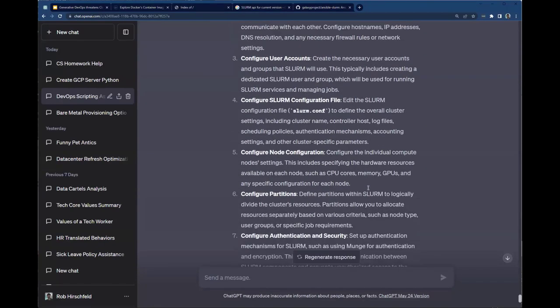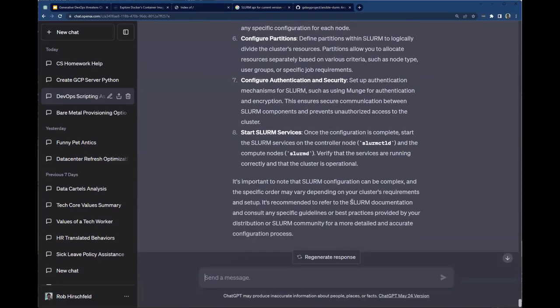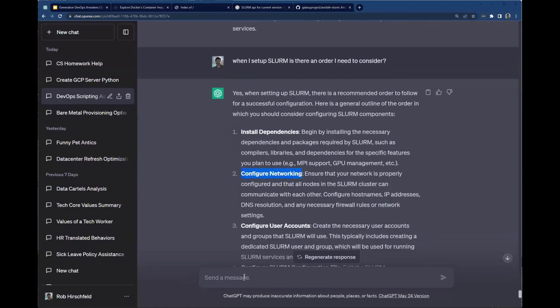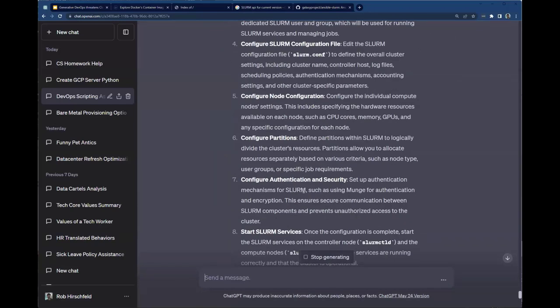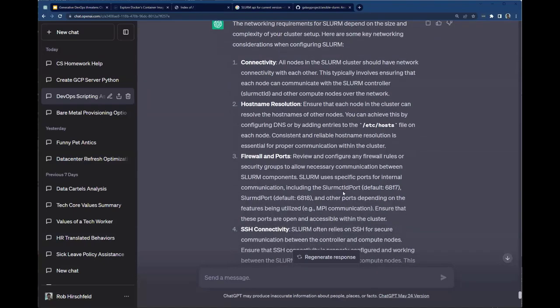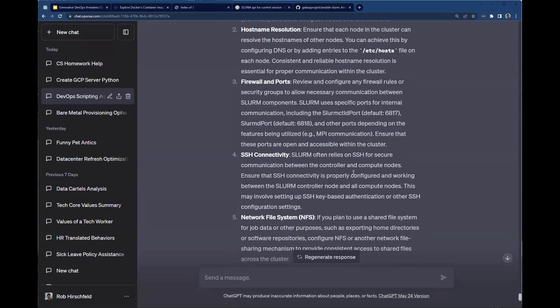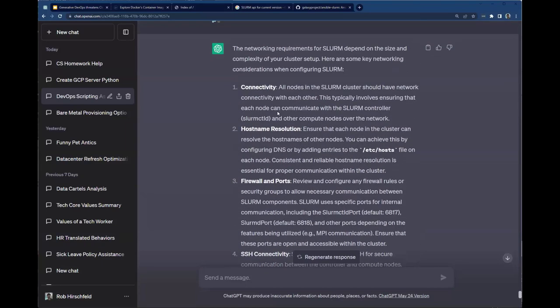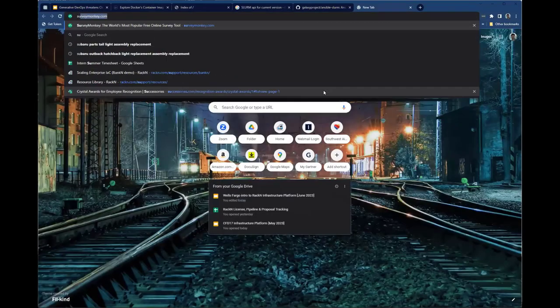That's just spitting out the tutorial stuff again. Yeah, so it's asking me to do that. Let's see. So if I do that, what are the networking requirements? See, this is where it's not. There's a part of me that wants it to be good at this, and I'm not sure. This is what's weird. When I ask it a question like this, it's giving me networking requirements for Slurm, and it looks pretty darn good. But it's just spitting out the tutorial information, from the documentation. So you'd expect it to be good because it's just spitting back the documentation. It would be pretty close.